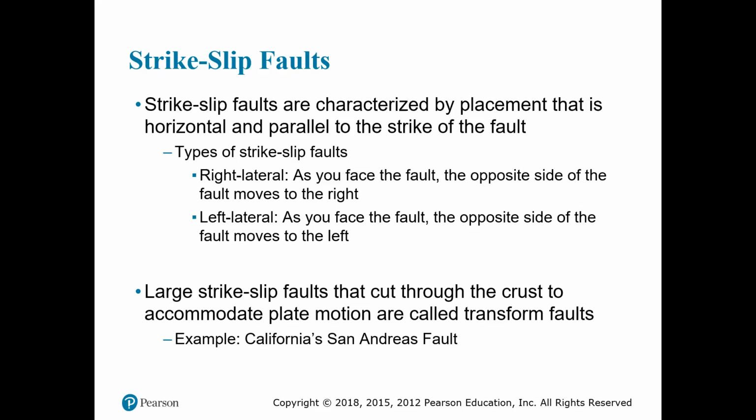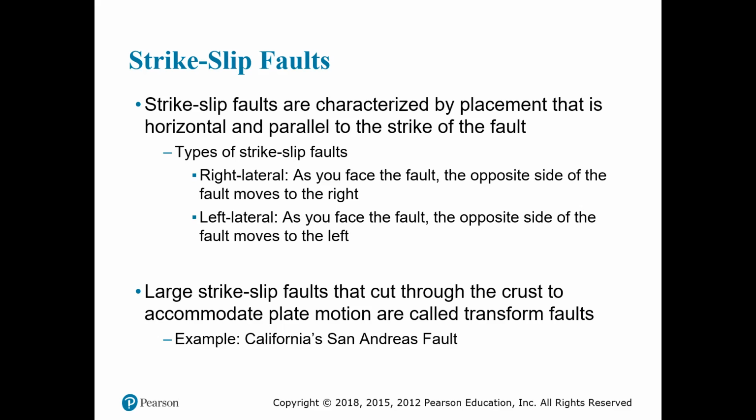When we look at the types of strike slip faults, we have right lateral and left lateral. The San Andreas fault is an example of a right lateral fault. It causes the block on the opposite side of the fault to move to the right as you're facing the fault. So if you're staring at the San Andreas fault, the opposite piece will move to the right. So that's a right lateral strike slip fault. And then a left lateral strike slip fault is the complete opposite. As you're facing the fault, the opposite side of it is going to move to the left. And an example of that is the Great Glen Fault in Scotland.